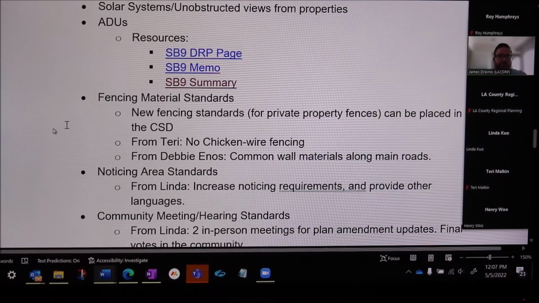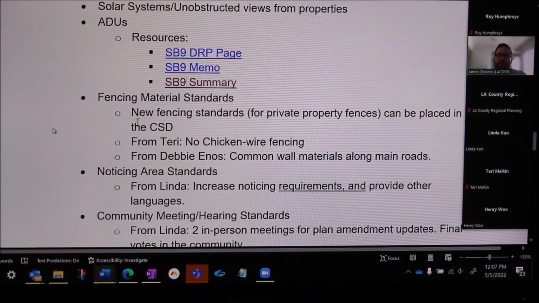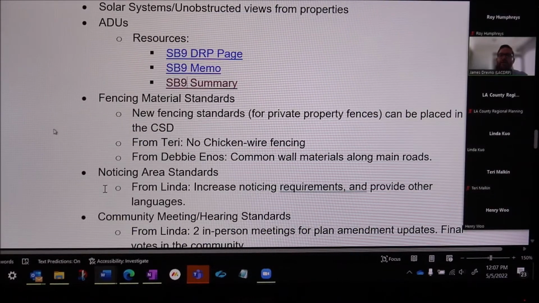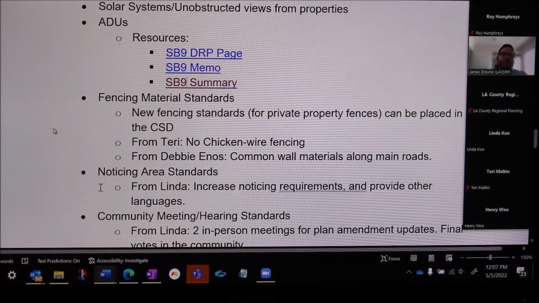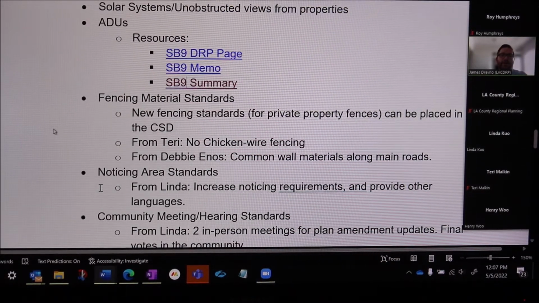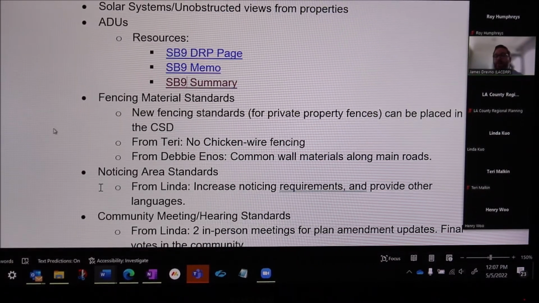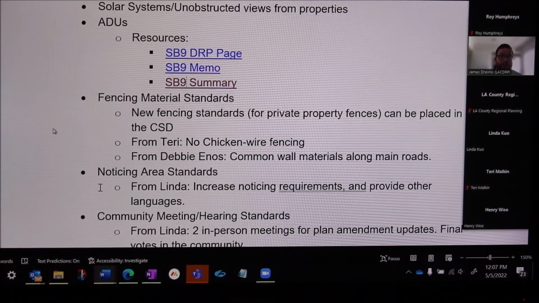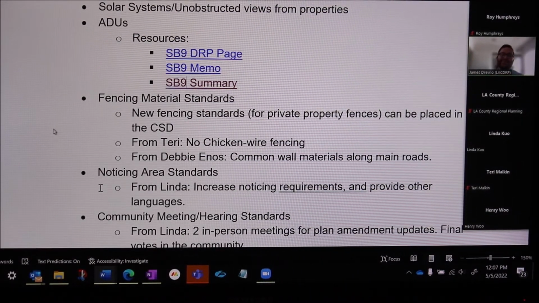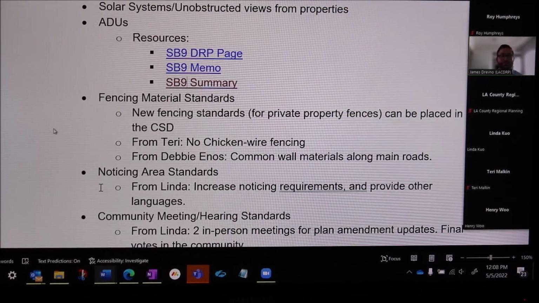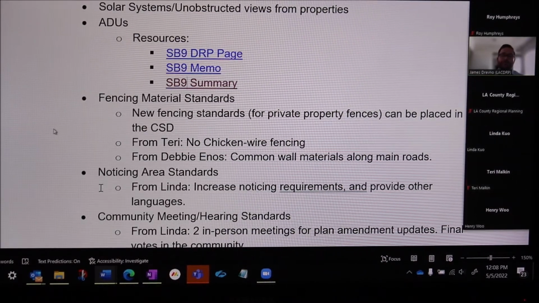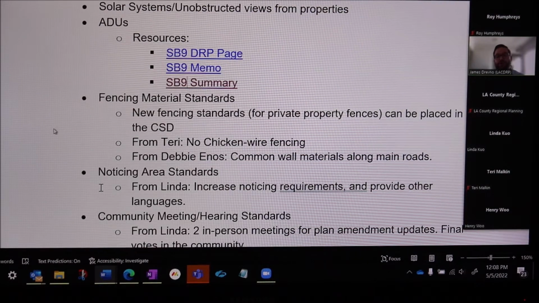All right, just in the interest of time, I'm going to go through some of these quickly, but this is certainly not the end of us talking about it. I just want to make sure we have everything here. I'm going to note where we can do something about it, and maybe next time we get into detail about what those standards should be. Maybe that's part of your homework. Then there are some things where we still have to do some research. We still need to talk to our county counsel and our current planning. We're going to see if we can add something, but if it's legal and we can do it, we're going to try our best to include it.